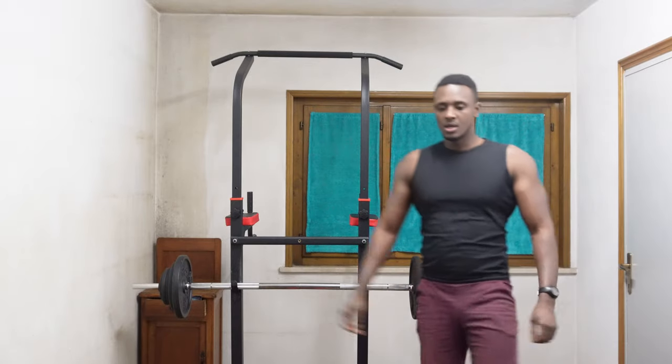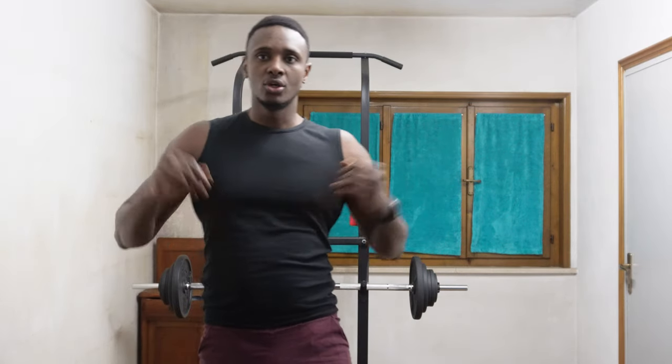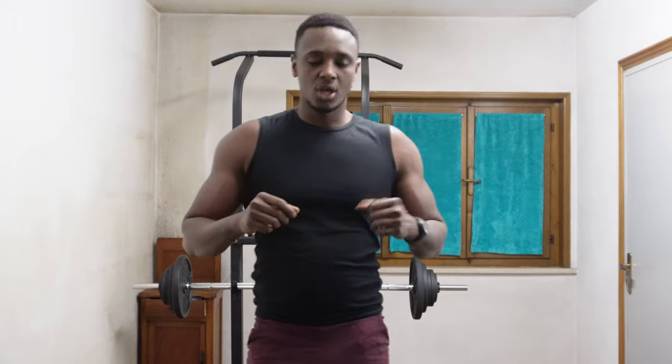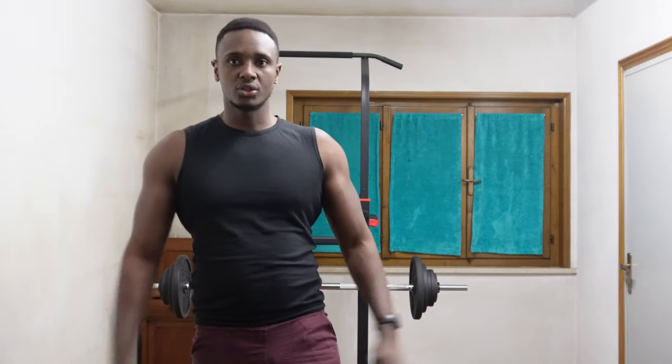Okay, that's it. As you guys can see, as I told you before, in this workout you train the whole part of your upper body at the same time, and you improve a lot. One, you have pull-ups, and of course you have lower chest, biceps, and then shoulders.